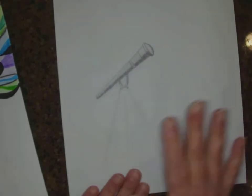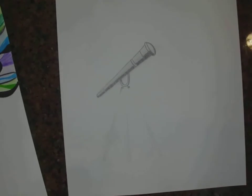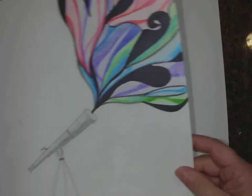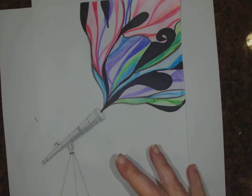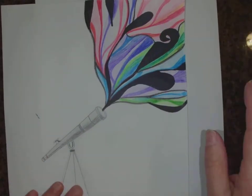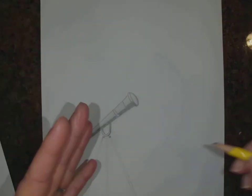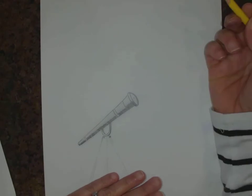Okay? Now my telescope is ready for me to go ahead and give the next portion. And I did this with my pencil. So I wanted to give myself just an idea of how I wanted these pieces to come out. And then after I did that with my pencil, I was able to go ahead and sort of change things. So the pencil doesn't have to keep it just like that, but having that outlined before you start coloring makes a big difference. So I'm going to start from, I'm putting a little dot right there.